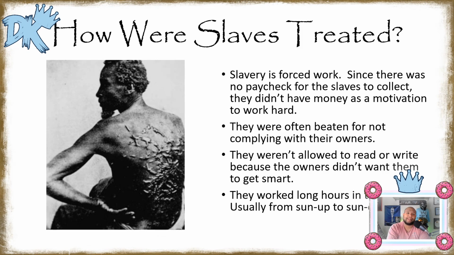Many of these slave owners did not want this to happen specifically because, you know, the old saying, the pen is mightier than the sword. So what does that mean? If you're smart, you don't really need a sword because you'll find your way out of a negative situation without having to resort to violence. Well, if slaves realized the nature of their condition and how they could get around it and get out of it, they were afraid of slave uprisings.